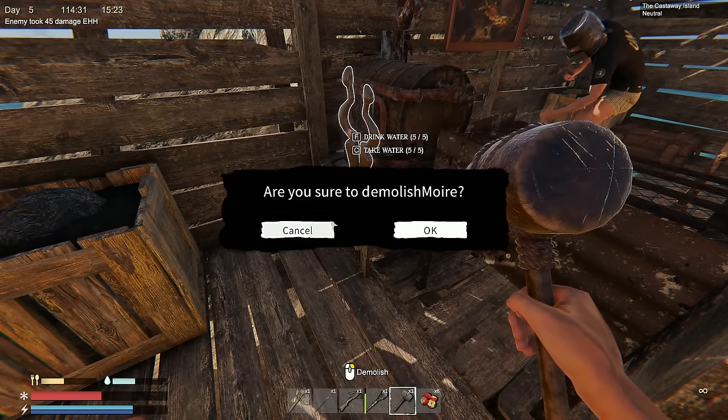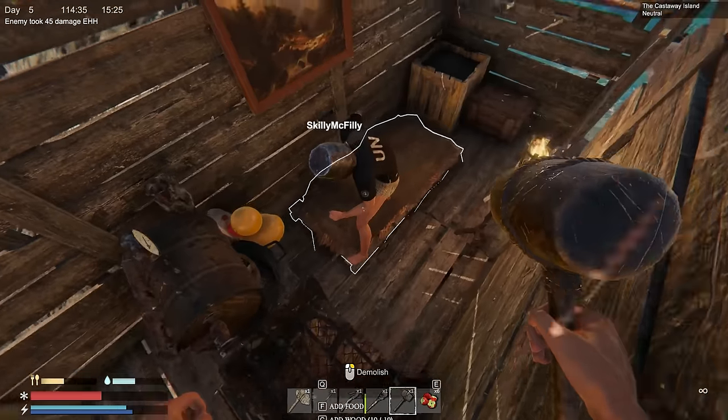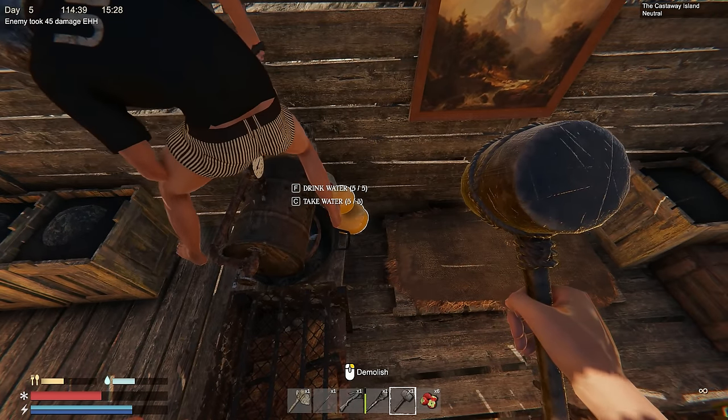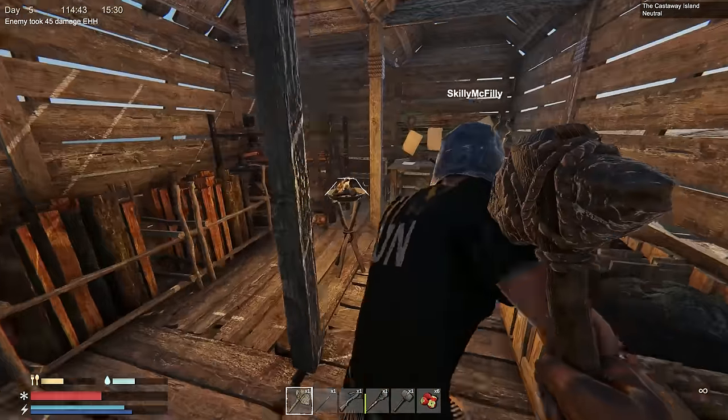How are you demolishing stuff, though? Like that? With the repair hammer. Oh, that destroyed it. I don't have a repair hammer. I probably need a repair hammer. That completely destroyed it. Destroyed what? The duck. No, that's fine. That's not that big a deal. The duck's very important, man.